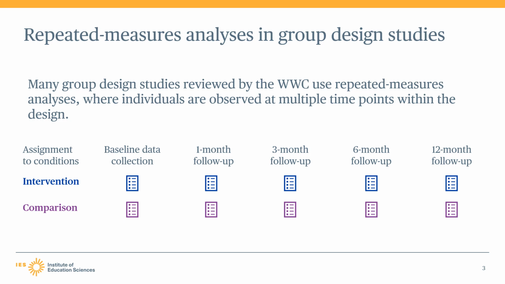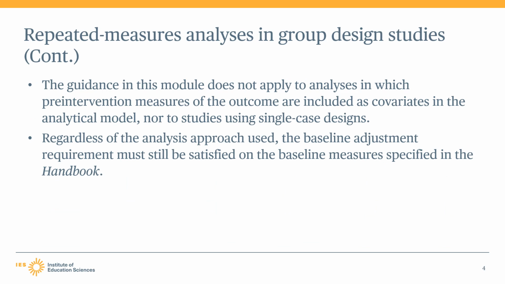Or, these types of repeated measures analyses might make sense when researchers are studying the long-term effects of a short-term intervention, such as a behavioral health intervention designed to instill good habits that can be maintained after the intervention is completed. Before discussing the WWC's procedures and standards for reviewing evidence from repeated measures analyses, we would like to emphasize that the guidance discussed in this module does not apply to scenarios where pre-intervention measures of the outcome are included as covariates in the analytical model, nor to studies using single-case experimental designs.